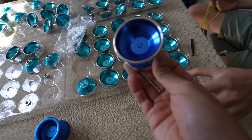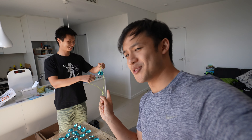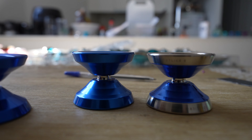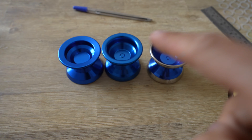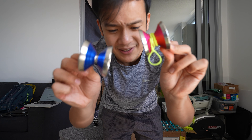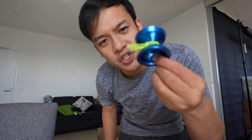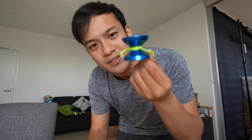Now my next scrapped project — the Outlier 3. This was one of, if not our best-selling yo-yo. So it would make sense that we updated the Deviant to kind of match that design. Here is the Outlier 3, here is the Outlier 3 Deviant version, and here's just a normal Deviant. This design was promising, but the modifications we made going from the Outlier 2 to the Outlier 3, when translated over to a monometal version, you end up with something that's kind of floaty and light and pleasant and fun.